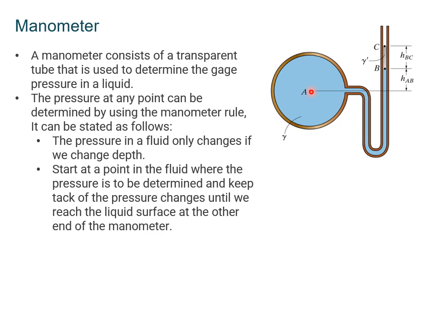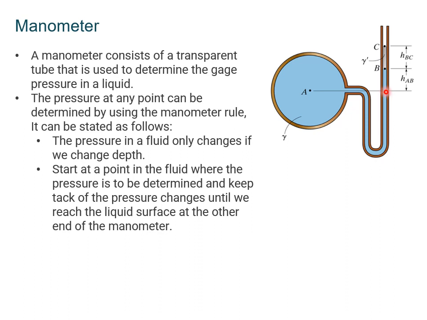So for example, the pressure at A here is the same as the pressure here because we've moved horizontally. Now you can think about that as, as you go down, you gain pressure, and you go up, you lose pressure, but you've gained as much as you've lost, and so the pressure at this point has to be the same as the pressure there. Now that's the first part of the manometer rule.